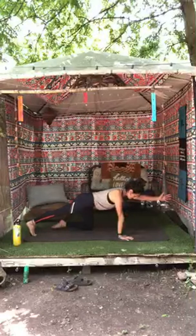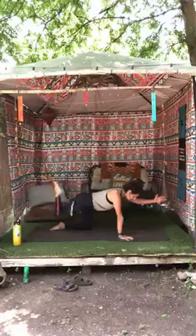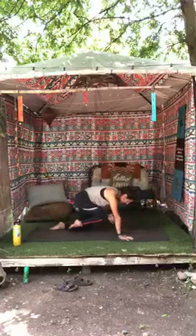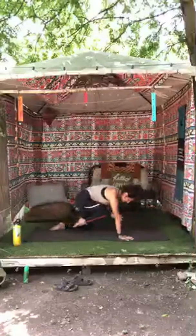As you inhale, hover the right foot off the earth, lift your hamstring. As you exhale, crunch your knee to your elbow. Squeeze everything in towards the midline. 2 more like this. Inhale to grow long. And exhale, you crunch and squeeze.